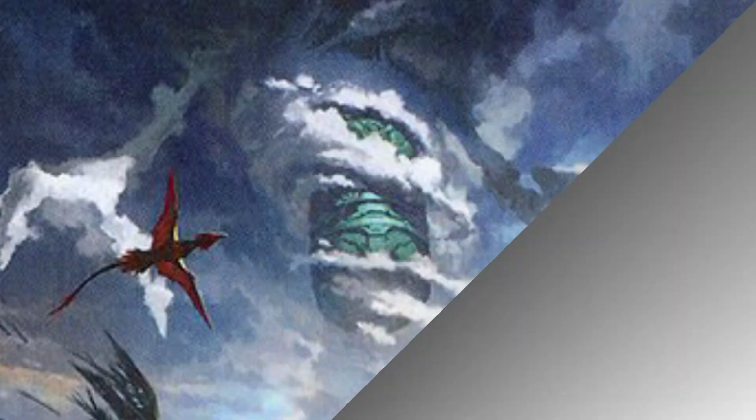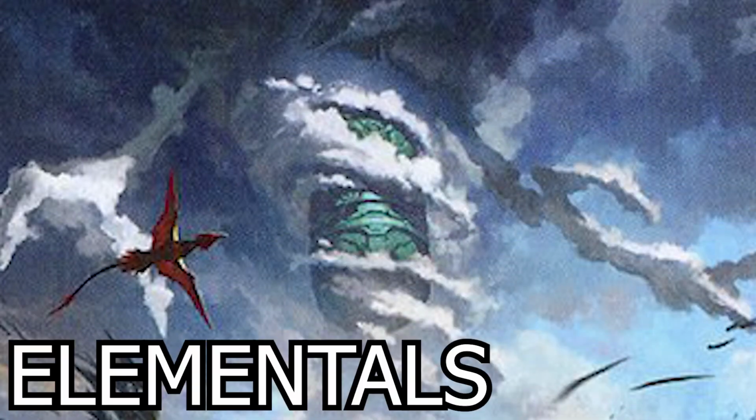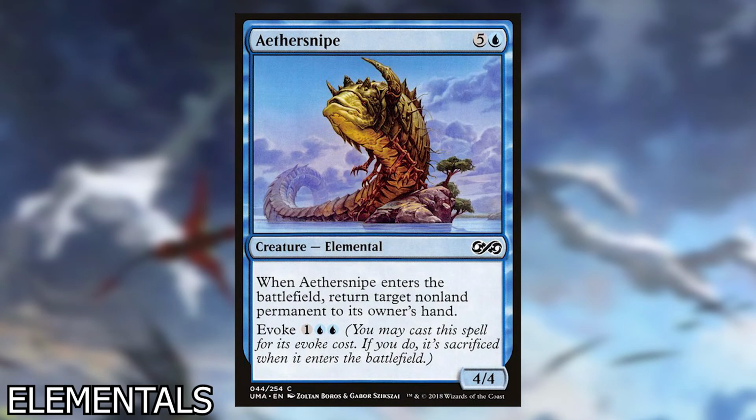So next we've got some elementals on the list. The first one is Aether Snipe. So this is a nice little elemental. It's a 4/4 elemental. It costs 1 blue and 5 others, and when it enters the battlefield, return target non-land permanent to its owner's hand, but you can also evoke it for blue, blue and 1. So if you want to use your elemental slot for removal, this is probably the best way to do it. Aether Snipe returns a non-land permanent to its owner's hand, and you've got a 4/4 body attached to it.